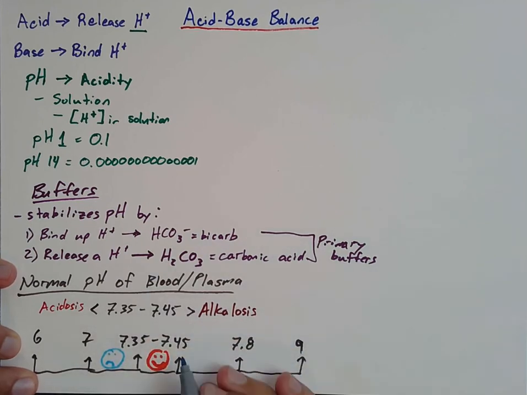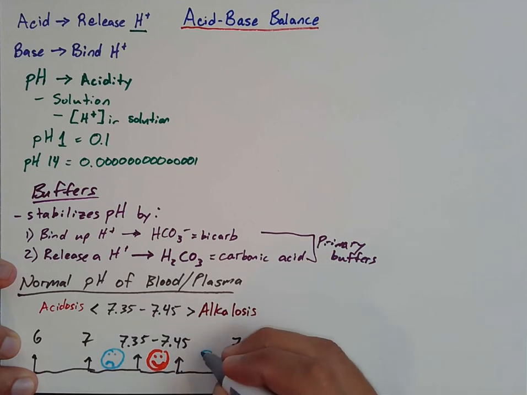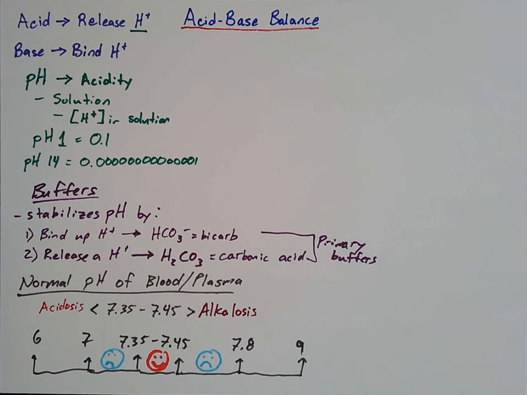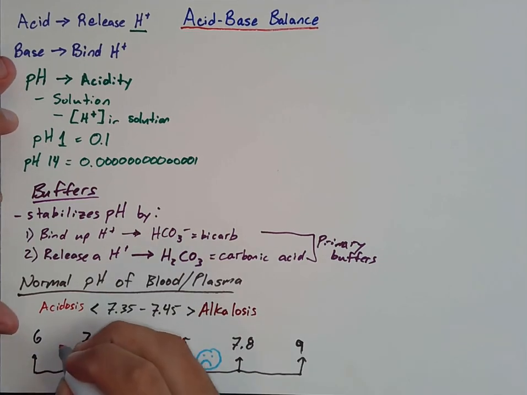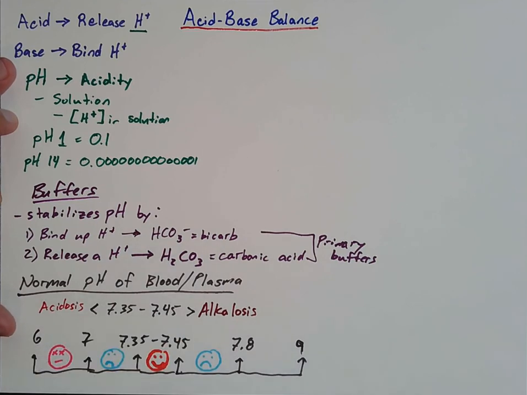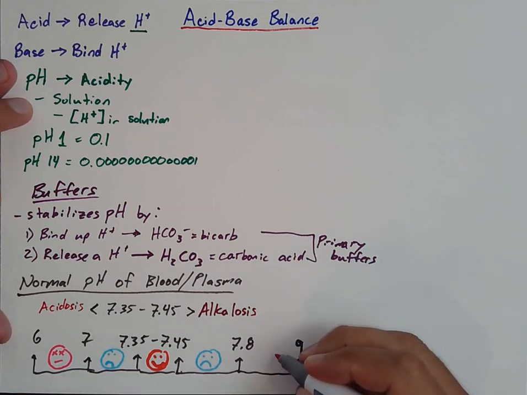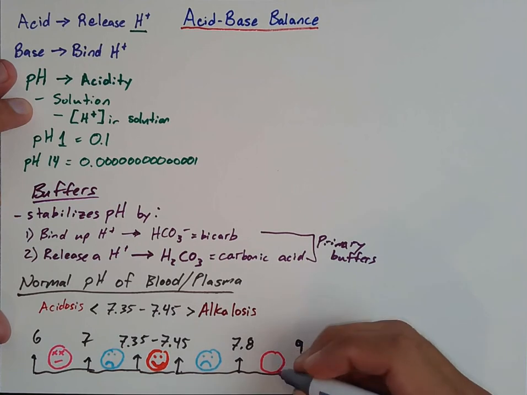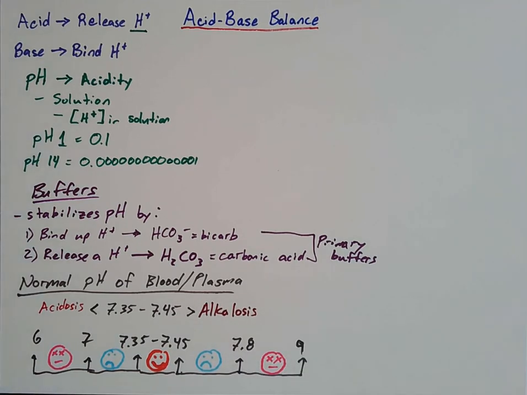And what if it was between 7.45 and 7.8? Again, we're outside of the range of healthy. This is just a nice, easy way to be able to think about this. Now, if this patient drops below 7 and is left unchecked, now we're talking a dead patient. What if it's greater than 7.8 and is left unchecked? You got it. This is just the typical ranges.